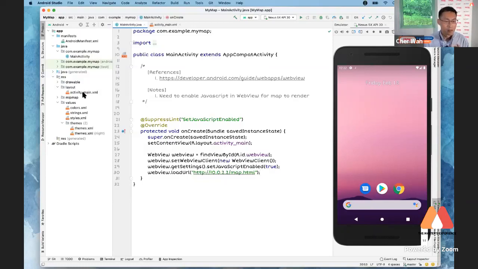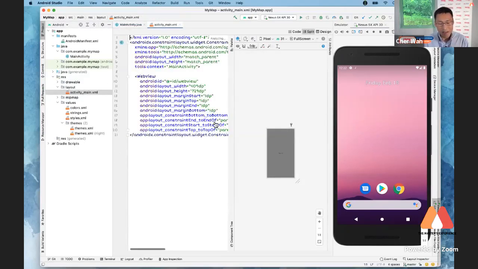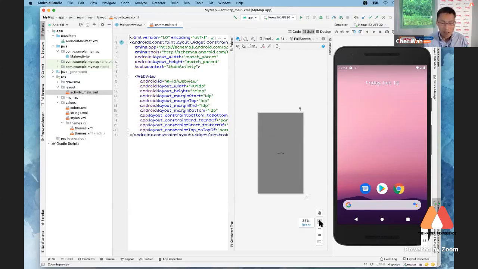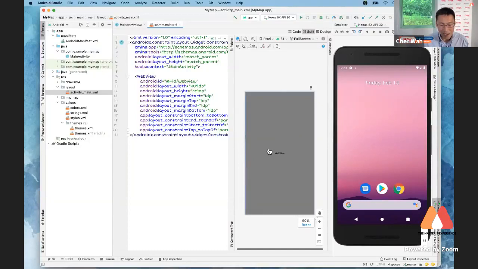This is where I can create my user interface for the user to interact with. Notice that over here, I have a small web view, the software component that I talked about that can render HTML pages and run JavaScript. I will make use of this to display the map that I showed just now. So let me do a quick run on it.